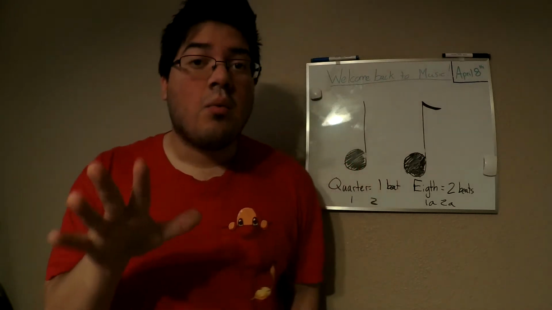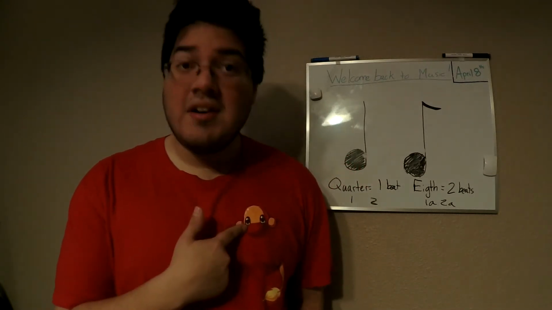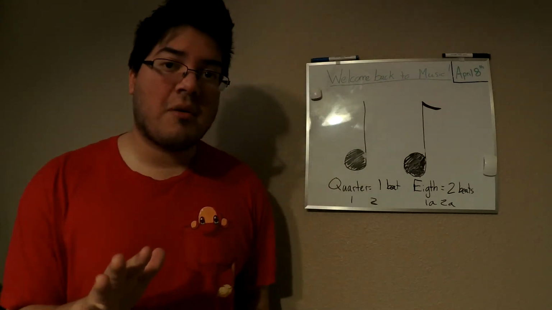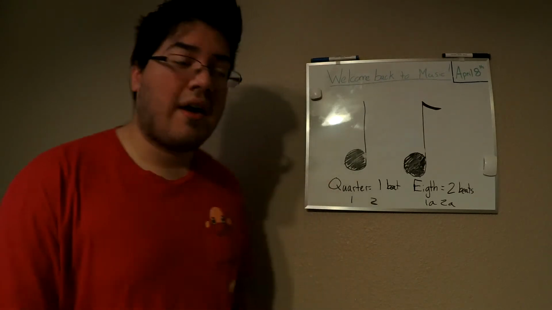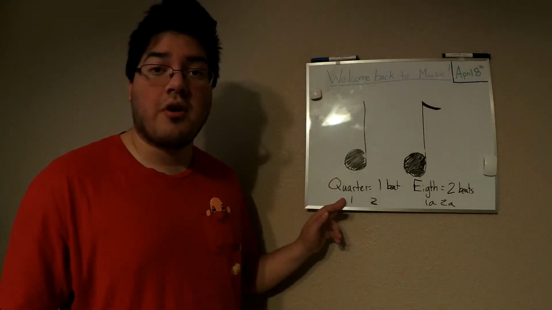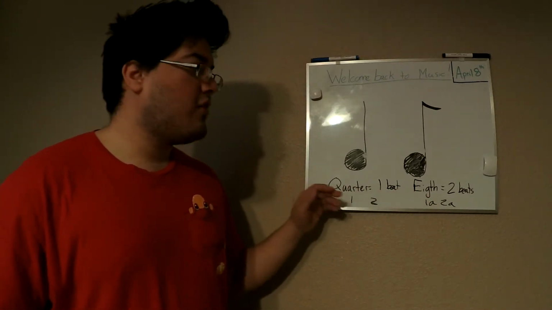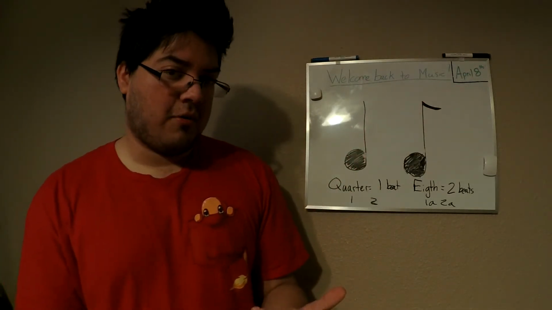So today, we're reviewing our rhythms a little bit. I thought I'd make it fun by incorporating a little bit of Pokemon into our rhythm exercise. So before we get into looking at the Pokemon, I want to first review the two types of rhythms that we've looked at. Okay, so the first one is a quarter note, and then the second one is an eighth note. Now with quarter notes, you notice that they don't have this little flag, so that's how you're going to be able to tell the difference between the two, okay?